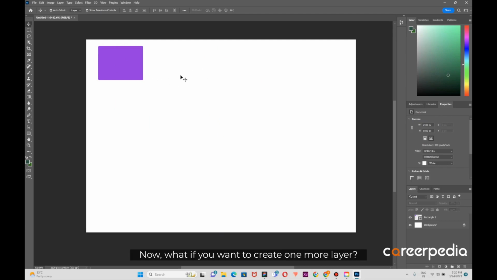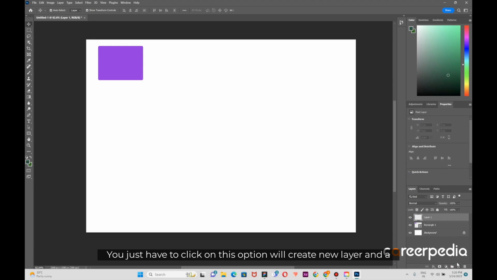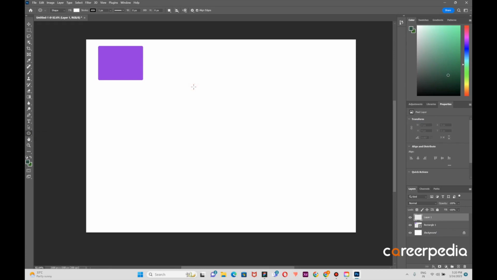Now, what if you want to create one more layer? You just have to click on this option, create new layer, and a layer will be added. Now, I want to make something on this layer. Let's say I want to make another shape, ellipse. So I'll make an ellipse.